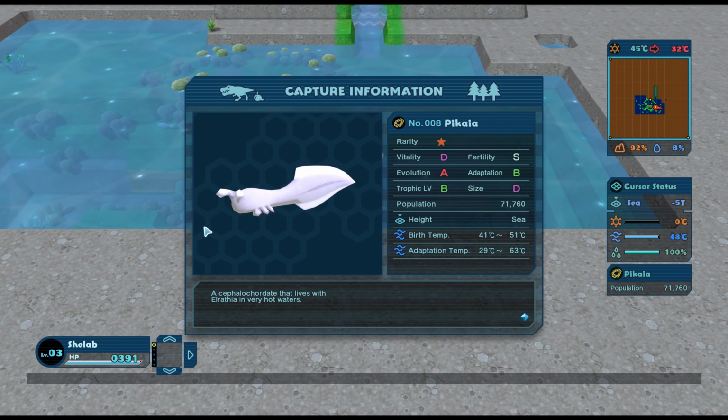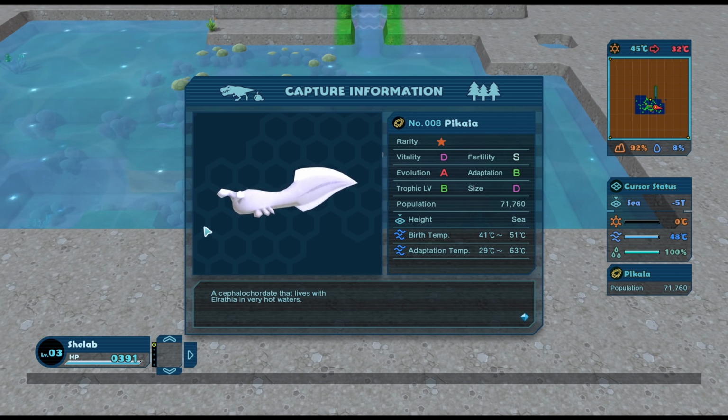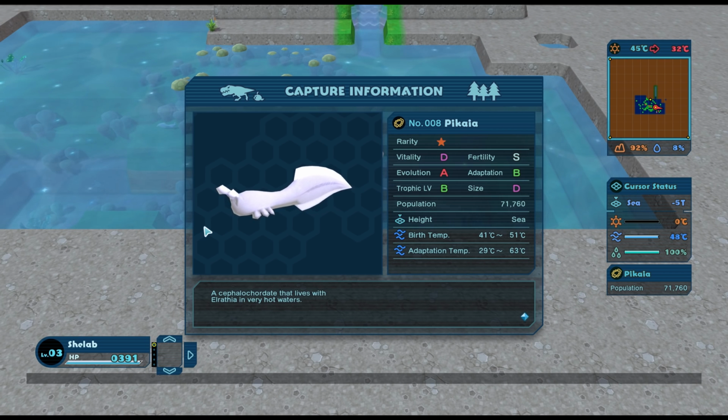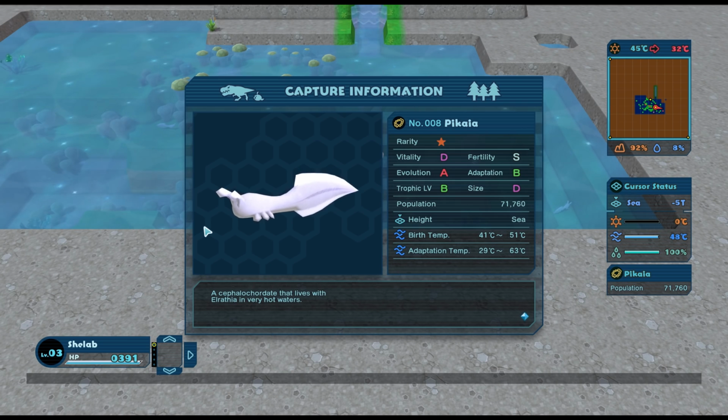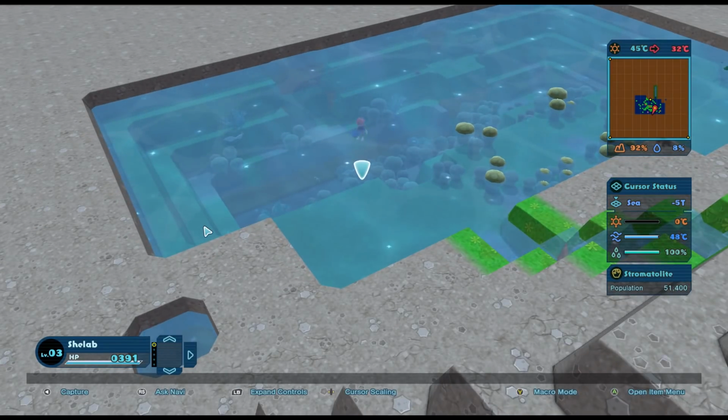It's a cephalochordate apparently. So it's not a fish. So it can live 41 degrees to 51 degrees. So once it gets cooler, which is trying to get towards a cooler temperature, that's going to be a real struggle for it to live. And it wants to live in the sea. So I'm going to expand the sea basically, until we get to that sort of 41 degree mark where this new fish is going to spawn.